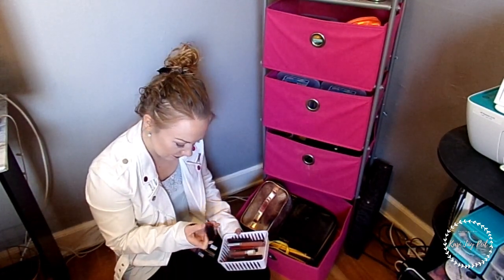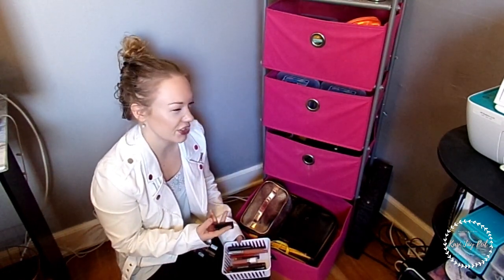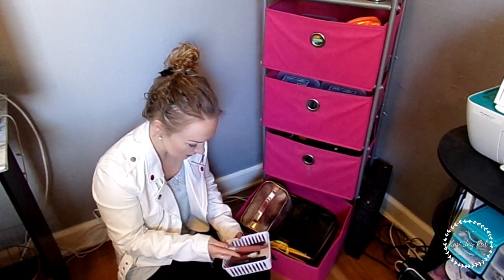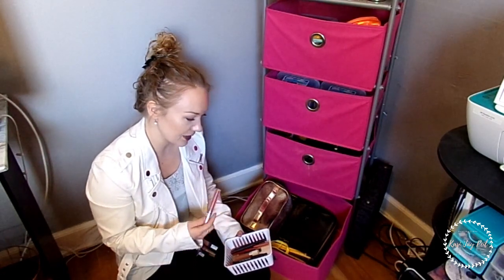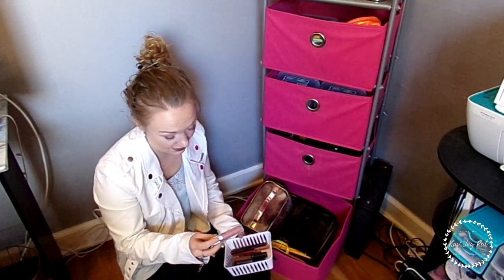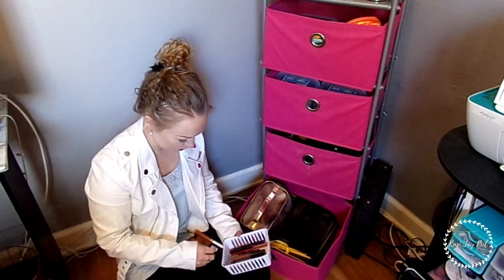This is Peau d'Hier Lip Gloss. This is actually from Wish, and for that alone, I'm like, should I get rid of it? But the color's really nice, and it stays on really well. This is by ColourPop, in the shade Speed Dial. It's a really pretty warm, fall color, like the theme I have had lately. This is the Dose of Colors in the shade Flirty. It's just a simple, pretty pink.